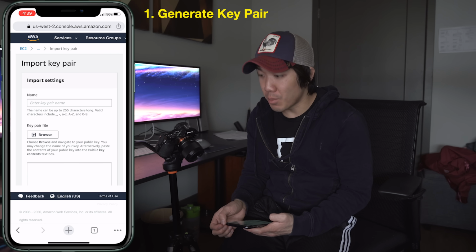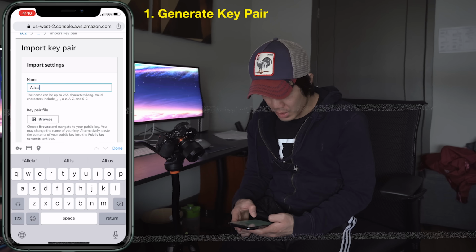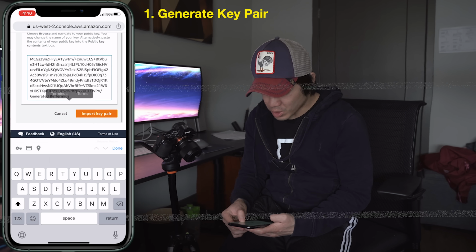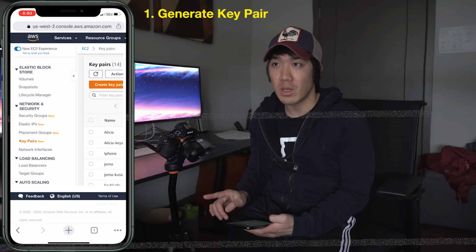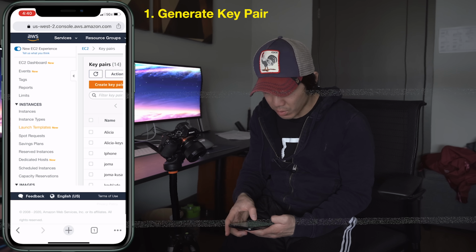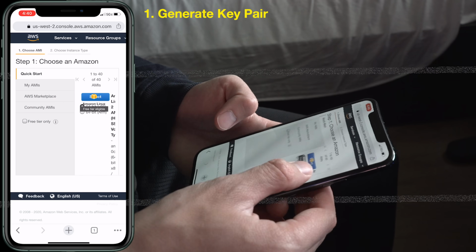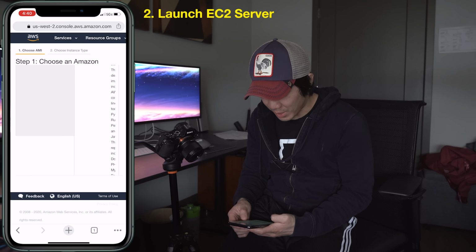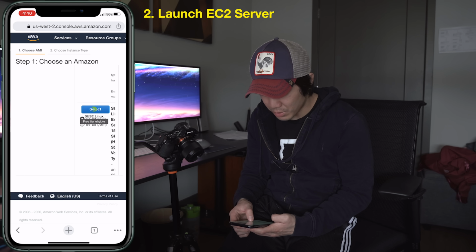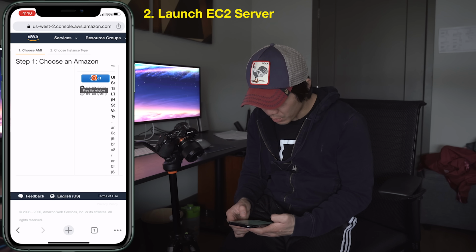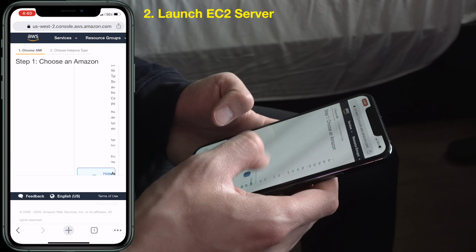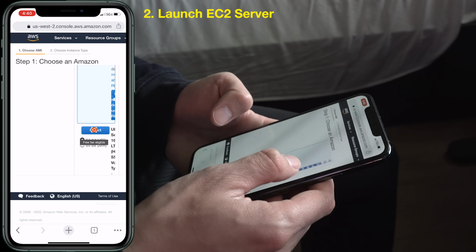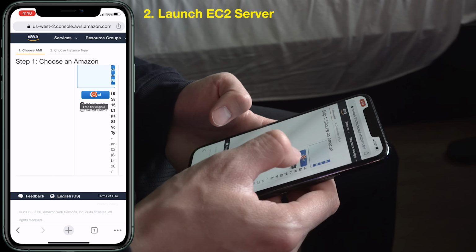So then now we're gonna import keys. So basically I import the key pair into AWS so that I can use it when I launch a new EC2 instance, but launching it isn't quite as easy with the UI on the phone. Oh, I can't see anything. I can't see anything. Okay. Well, I could kind of see the symbols. I want Ubuntu. So, oh, that's one. I think that's 18. Okay. I want the 16.04. Ah, this is it, I think.